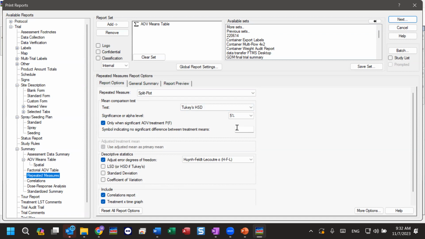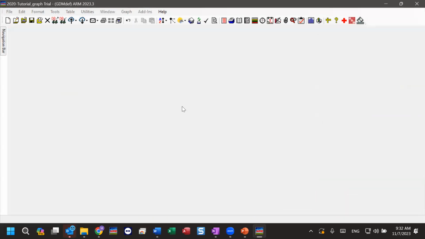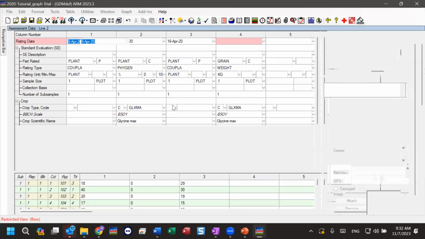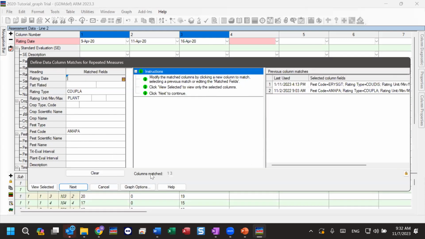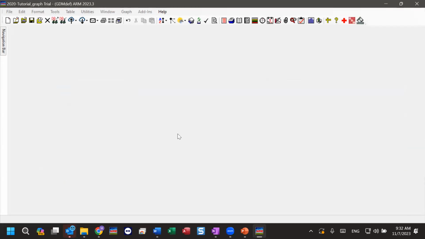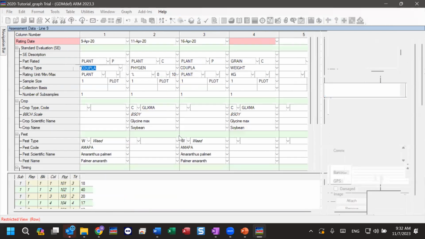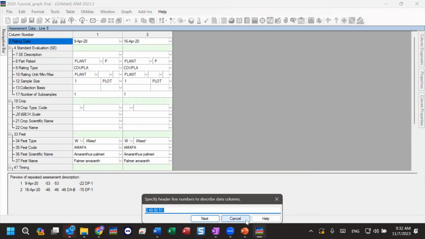So it'll have all of the columns. We won't get very much here. I'll just real quick generate it. Not very many columns, but it'll ask us to click on a column, and then it'll predict, all right, you're doing the stand count on the AMAPA, so it'll grab 1 and 3, and then it'll run the analysis. In this case, it's not going to be very exciting. We'll use just the rating date real quick.